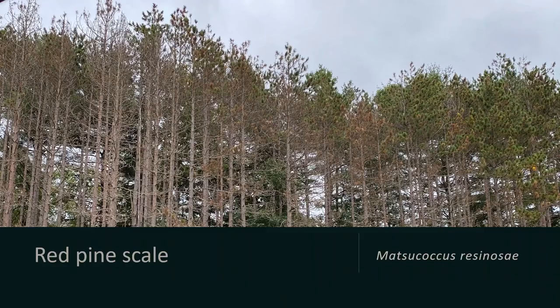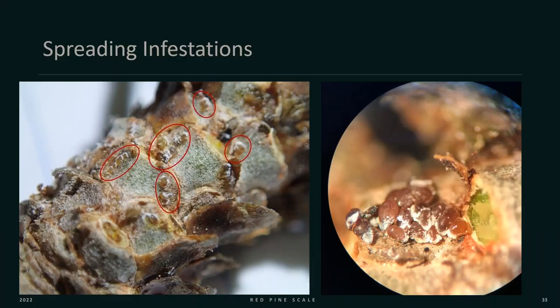And I want to talk a little bit about red pine scale. I'm sure anyone that's been driving around our state in the last couple of years is seeing our red pine stands browning out and dying really quickly. The red pine scale are tiny, tiny little scale insects that feed just under the bud scales of the needles on the red pines. And they're able to impact these red pines really quickly because most of our trees are plantation style. They have these tiny little lollipop crowns. They don't have a lot of foliage to begin with.